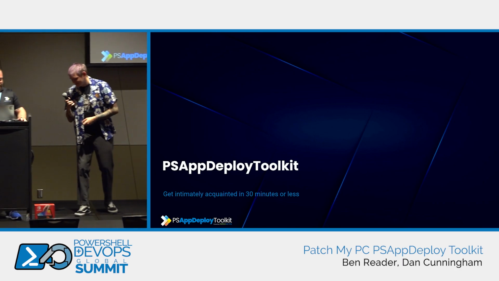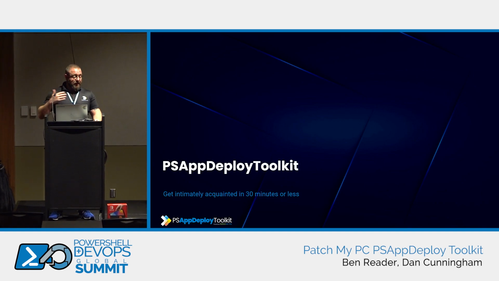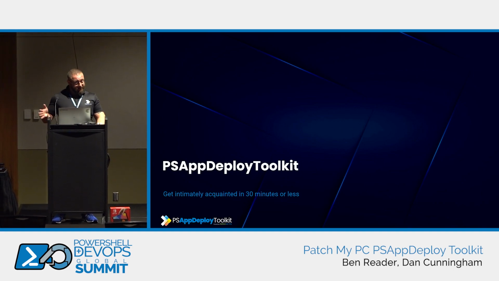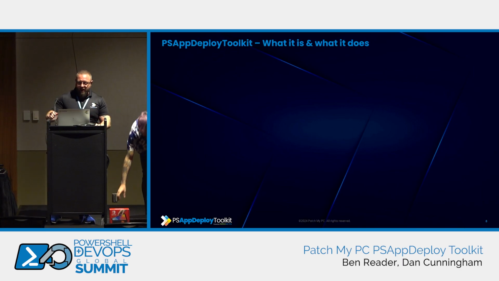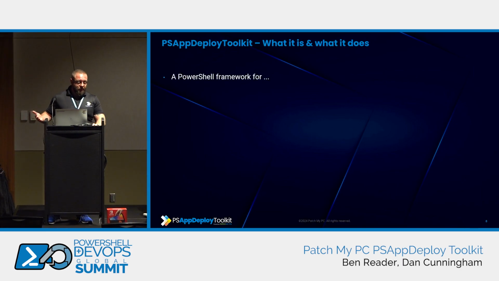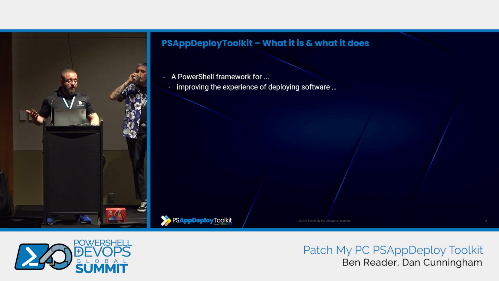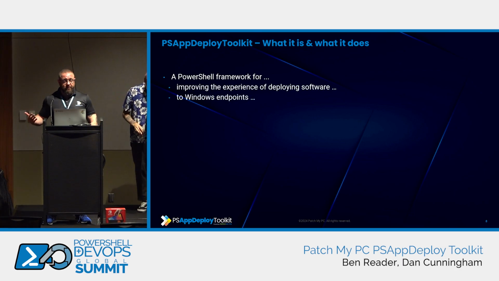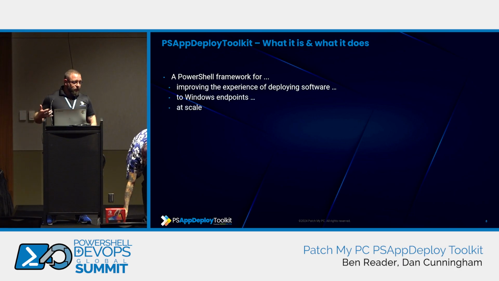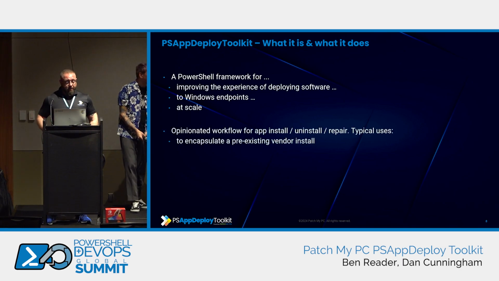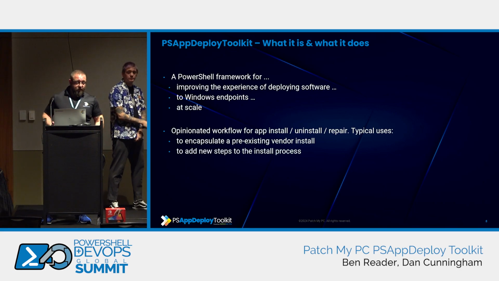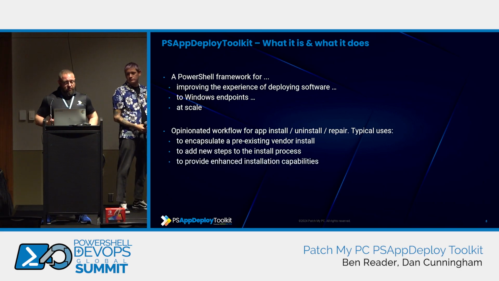Excellent. All right. So let's get intimately acquainted with PSADT in 30 minutes or less. And actually, I've got 30 minutes. Good job. Okay. So what is the PowerShell App Deployment Toolkit? It is a PowerShell framework for improving the experience of deploying software to Windows endpoints at scale. That is basically the best way that we can sum it up. And it does that through an opinionated workflow for app install, uninstall, and repair.